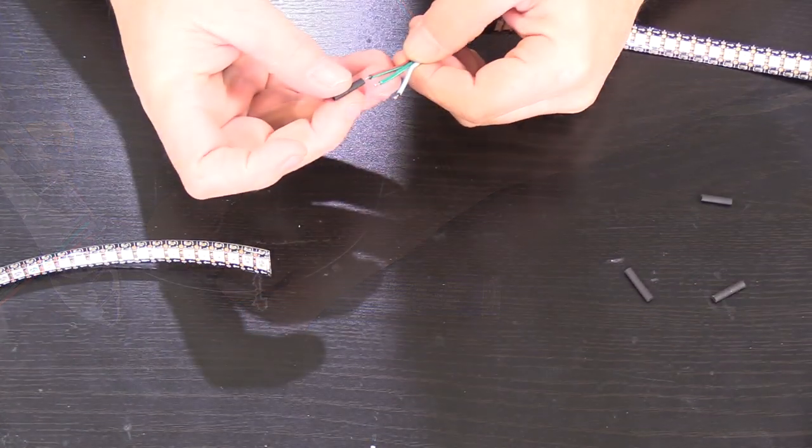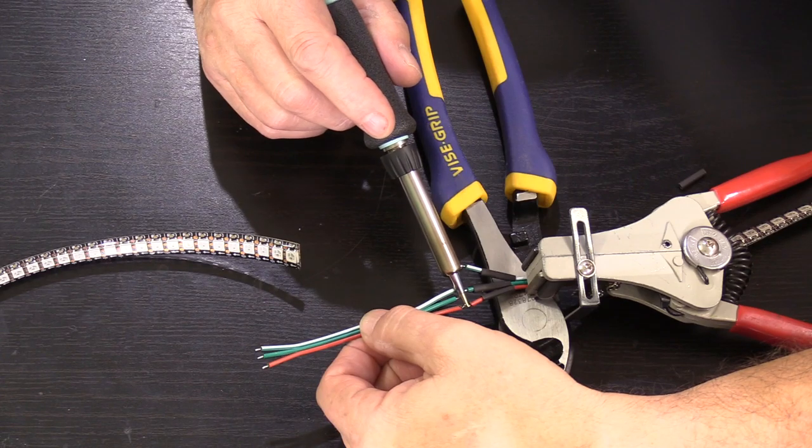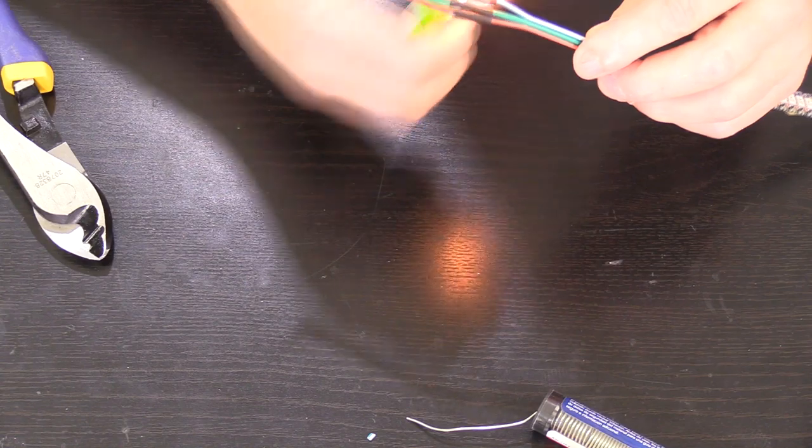From there, I add a piece of heat shrink tubing over the wires, and then I solder the extension wires to the lead-in wires. I then heat up the heat shrink tubing to cover the wires cleanly.